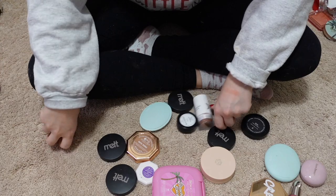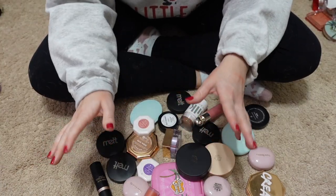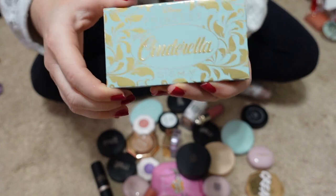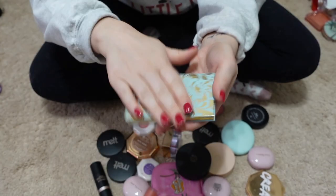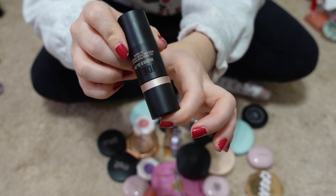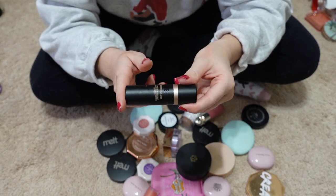I remember at the beginning of the video I said I wanted to get rid of 50% of that pile — that's not going to happen. But that's okay, I do what I want. Here is my little Cinderella Chic and Highlight Duo from the Sigma x Cinderella Collection — I'm keeping this. And this little highlighter from Nudestix in the shade Bubbly Bee is a little too dark for me so I'm passing it along.